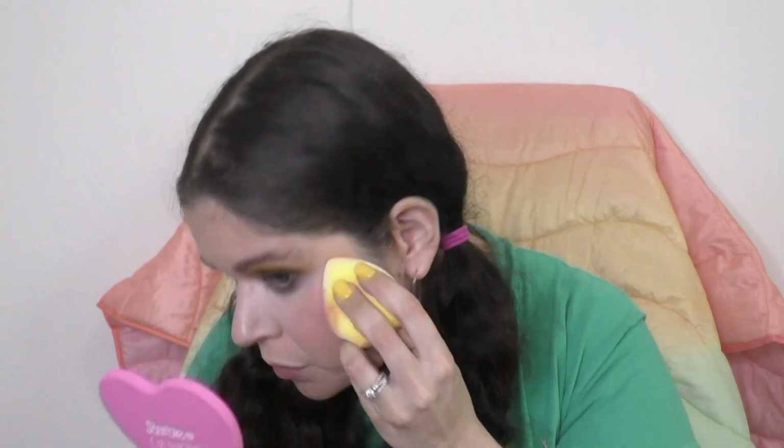I'm just going to put this on the high points of my cheek to start. Right there, you can see. I'll blend it out. So I think that highlighter looks pretty nice. It's very subtle. Again, it's an elixir, meant to be mixed in the foundation or used as some kind of base. It's not necessarily meant to be a super blinding highlight.